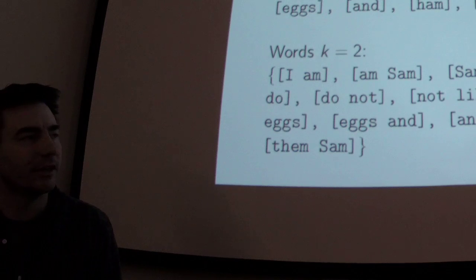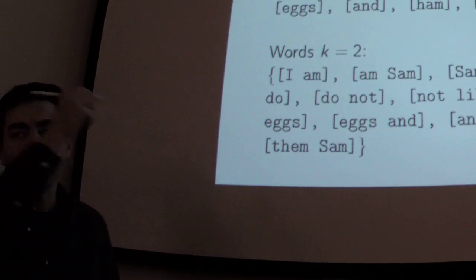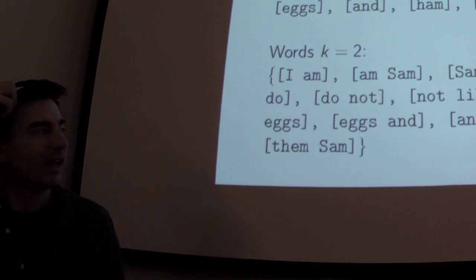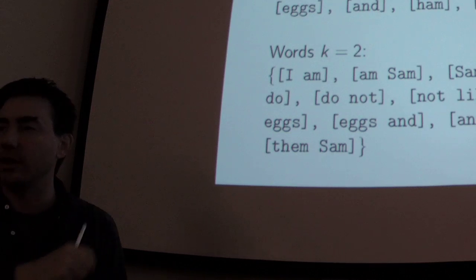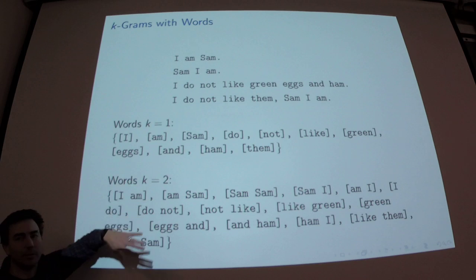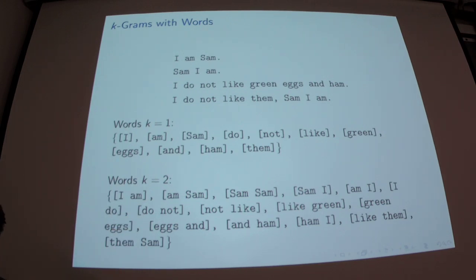One issue with this is the 1 grams are going to be much more common because it's harder to match 2 words in a row than 1 word in a row. It could be that most documents have the word "the," right? So that's not going to be as interesting. This is known as a stop word, and there are a bunch of these singleton words which are very common, but there are other words which can be much more common as 1 grams. And so that might cause some weird things in having both of them in the same set.